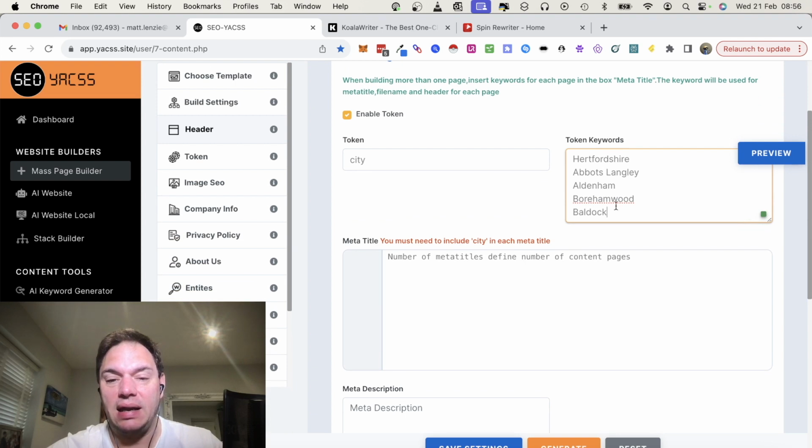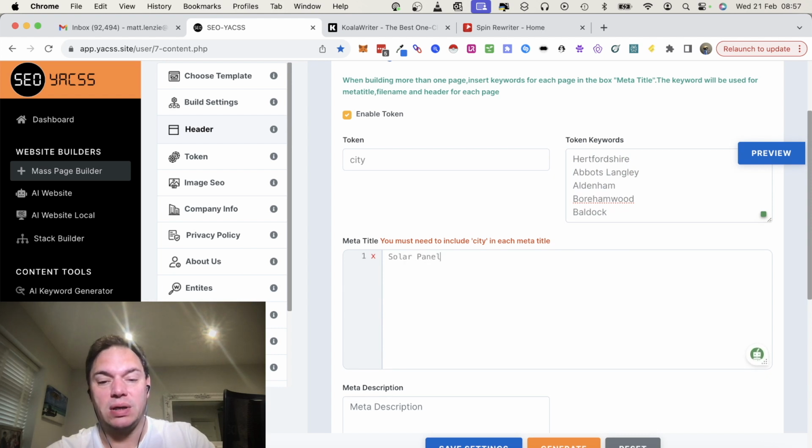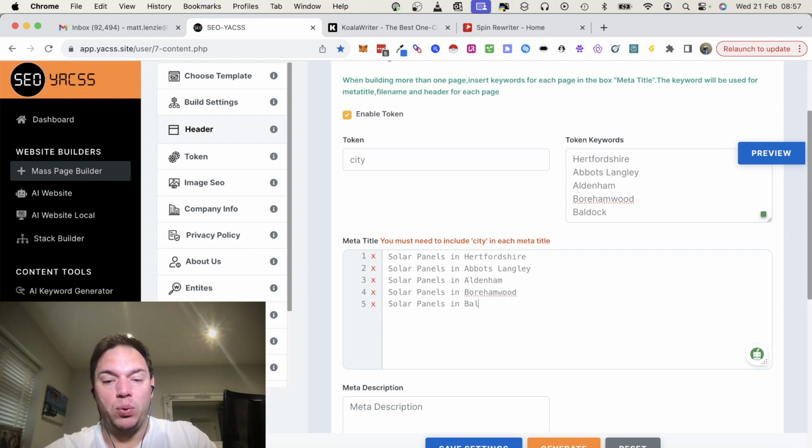And we need to do city in each meta title, so we would do solar panels in Hertfordshire, solar panels in Abbots Langley, solar panels in Aldenham. So what we're building is the architecture, Borehamwood, solar panels in Baldock.